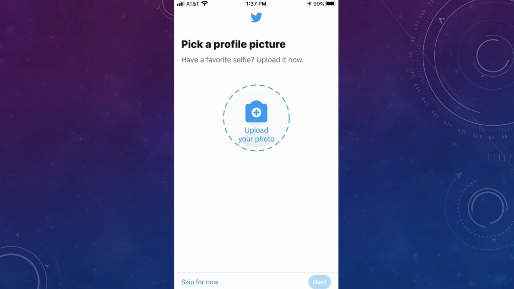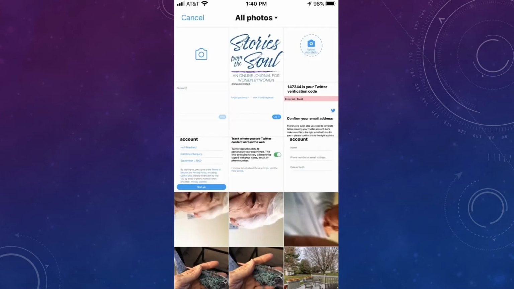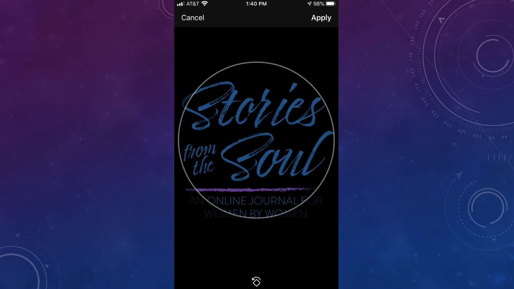Then you're going to pick a profile picture. You can either take a picture with your phone, or you can hit the plus sign in the center of that circle and you can upload a photo from your phone, which is what I did, and I picked the Stories from the Soul photo because I'm going to set this Twitter account up for the blog class, for our blog.